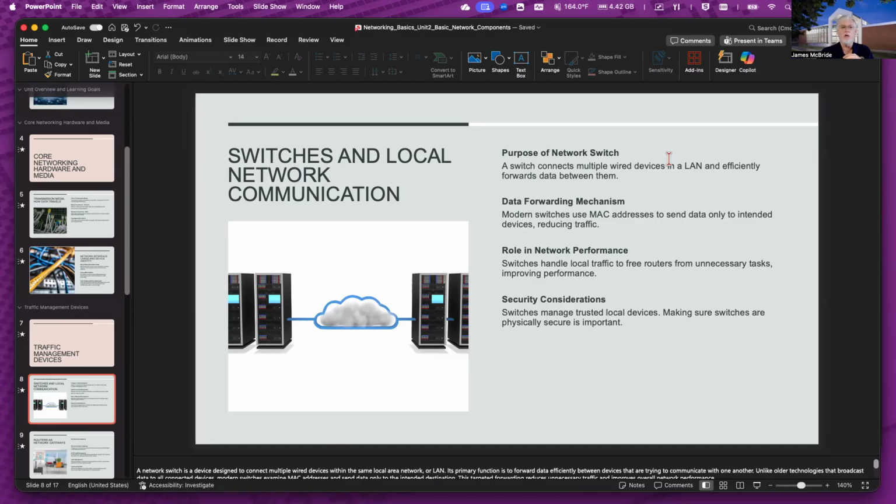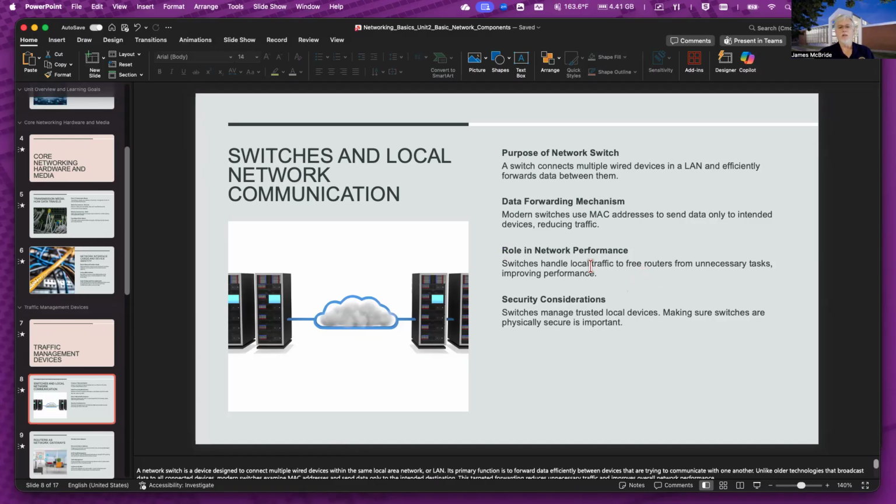Again, switch, life of the party. You walk into the party and you say, hey, James, do you know where Joe is? And I'm the life of the party. So I go, oh, yeah, Joe's over there. Yeah. Hey, do you know Fred too? Well, yeah, he's not here right now. Yeah, he does this and this and that. The life of the party seems to know everybody. So that's what the switch is doing. It is designed to connect everybody that's there in that local area that's right there. And it uses these MAC addresses to figure out how to connect them.